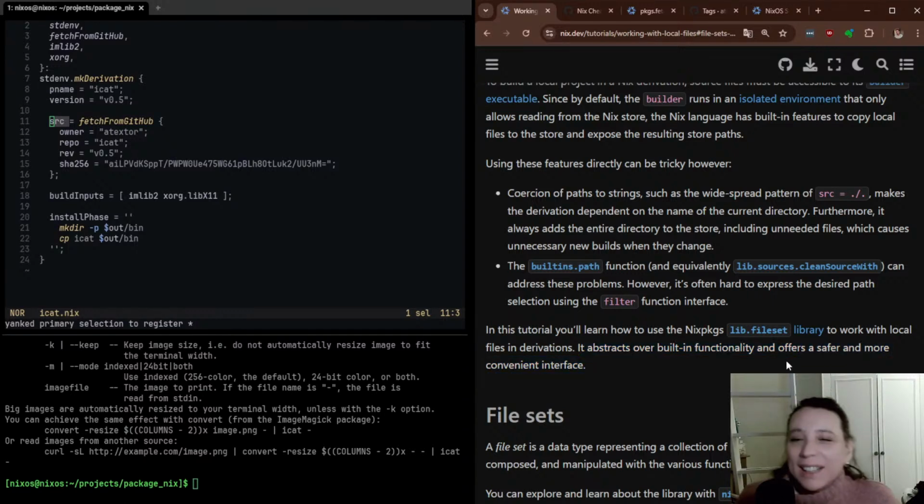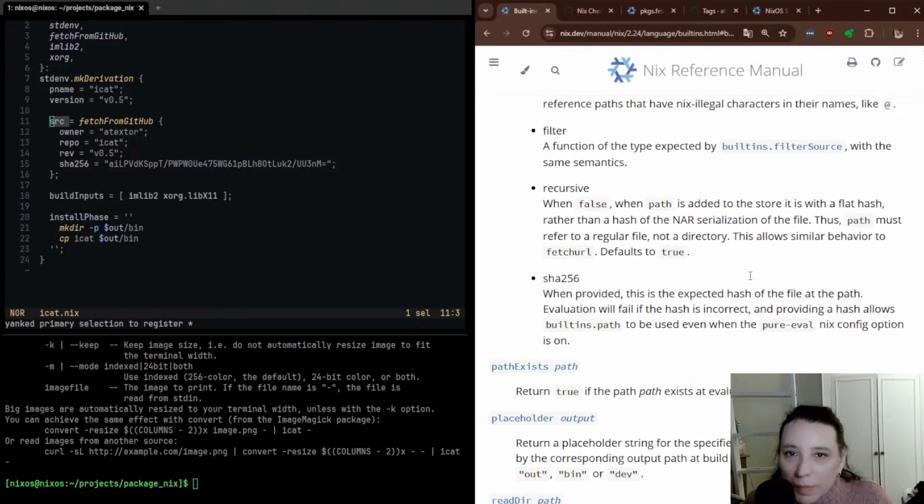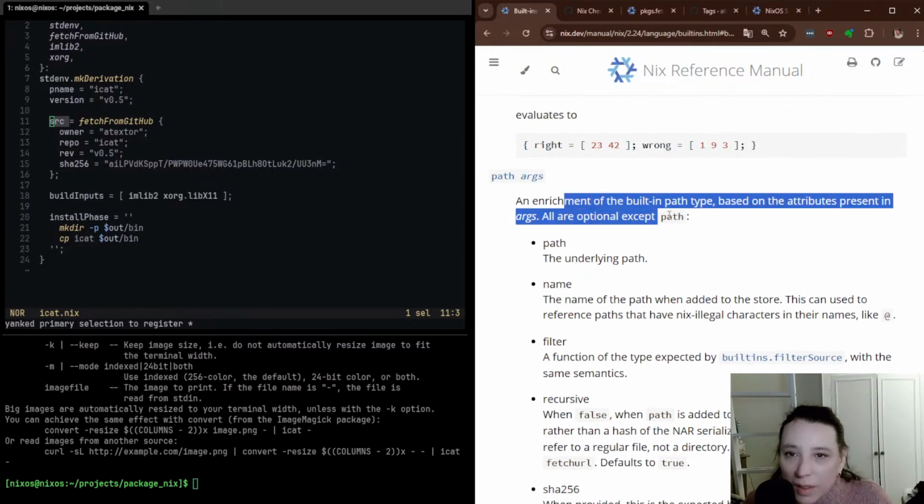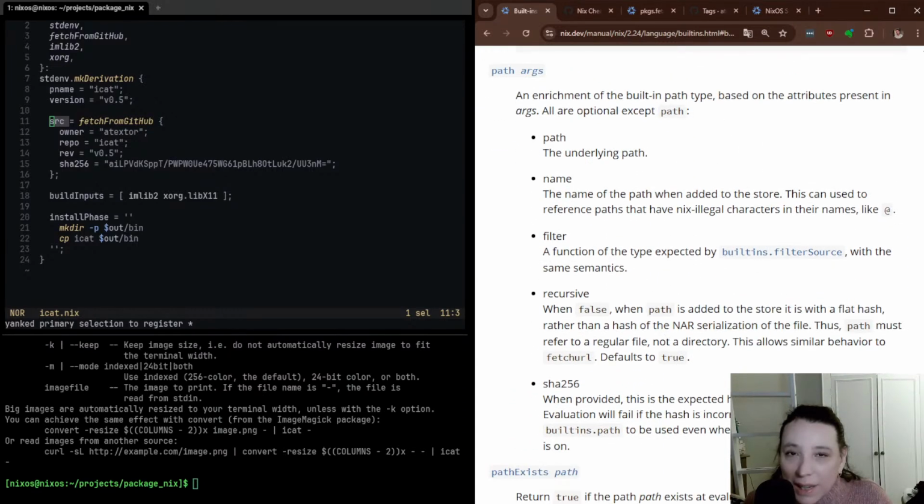I kind of complain about this with Nix sometimes, but the documentation makes sense, it's just a little hard to read. Like what they're talking about here. They make lots of references to stuff like the builtins.path function can address these problems. Like, all right, how? How does it make this better? I don't know how that really helps.